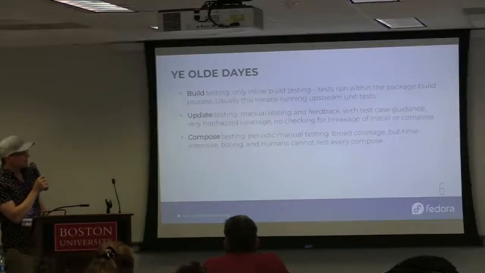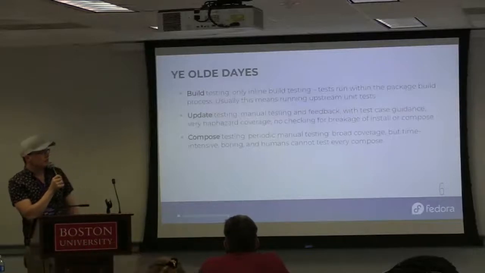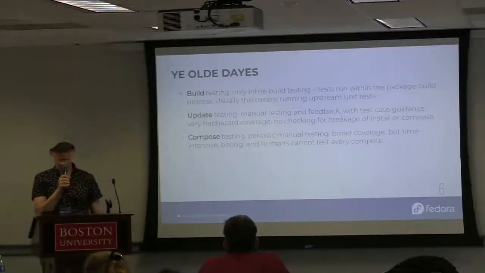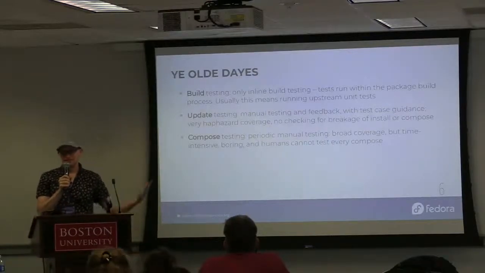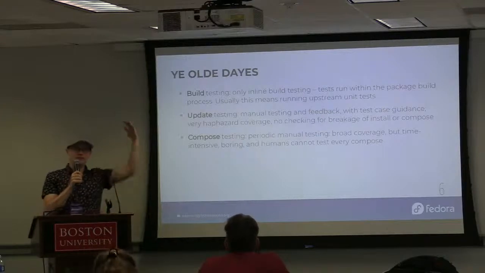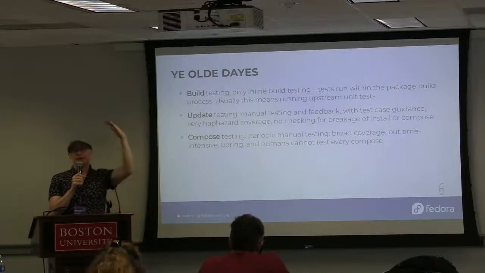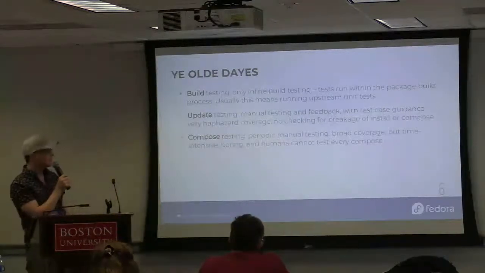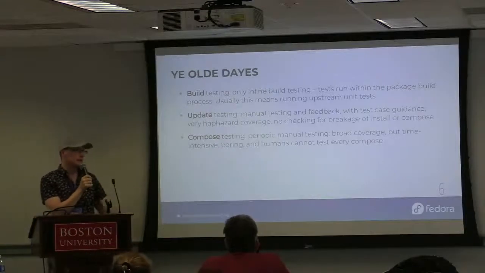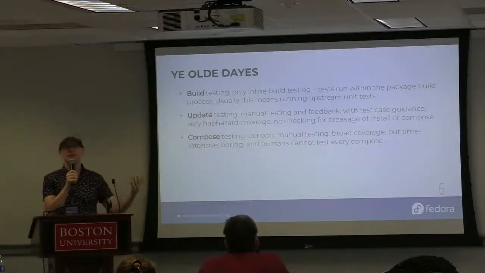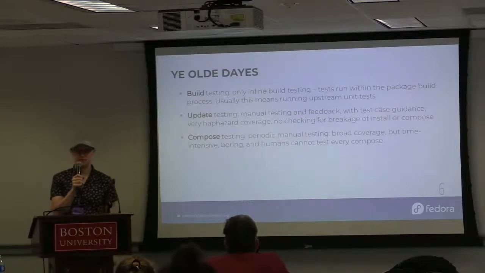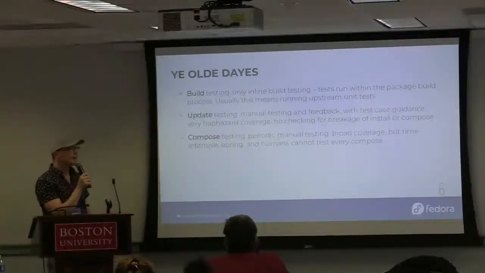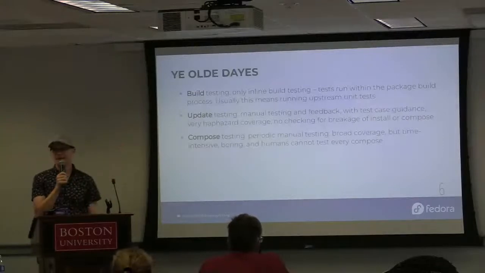Finally, for compose testing, this was kind of the biggest focus of our manual testing. This was where we made sure Fedora worked. We kind of came in at the end of the process, this is a legacy way of doing it, right? The waterfall style, you build the thing and then test the thing. So we would come along at the end and take a compose of Fedora that we were going to release and run it through those hundred-something manual tests. And if it didn't work, we would send it back and say, fix it.